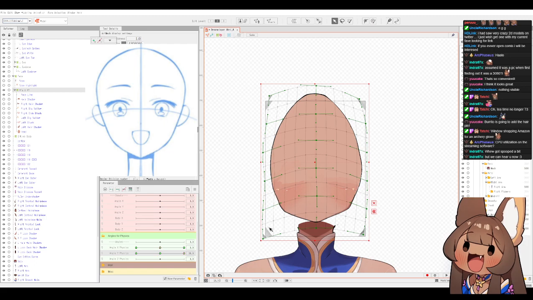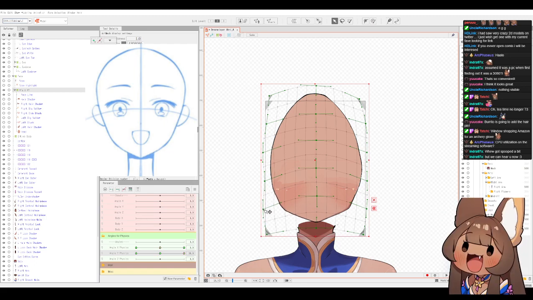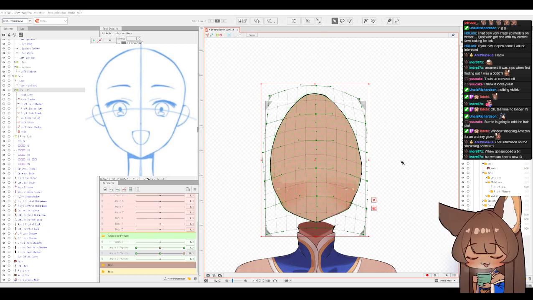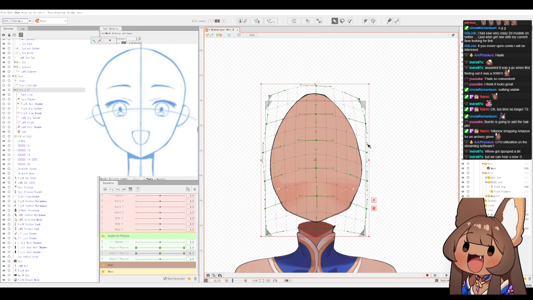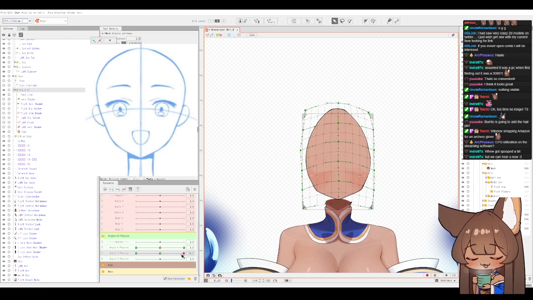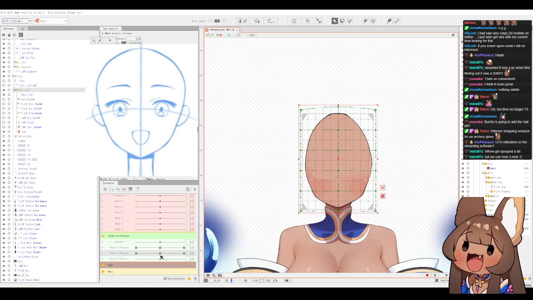Compress this corner. Compress this corner. Pull this in a little bit. Okay. Let's see. Now the question is, do I need to do anything for... Okay, let's go very slowly.